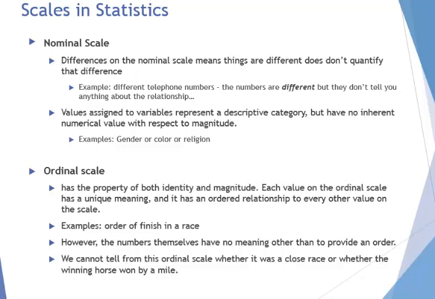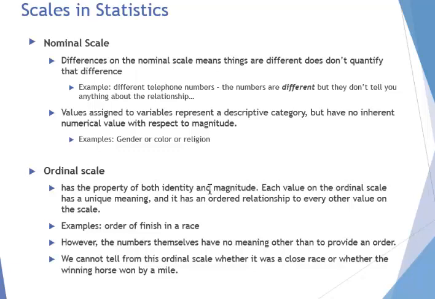You can list people by their gender, by their color, by their religion, or things by their size. Size actually could be listed in terms of a numerical quantity, but a nominal scale means there's no numerical significance between them. You can't really do an experiment on a nominal scale. You can't say, well, the answer was that it came out red. I mean, there's no measurement to it. It's just listing. The other scales all have to do with value, all have to do with quantity.